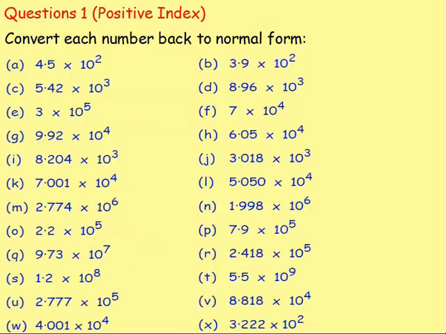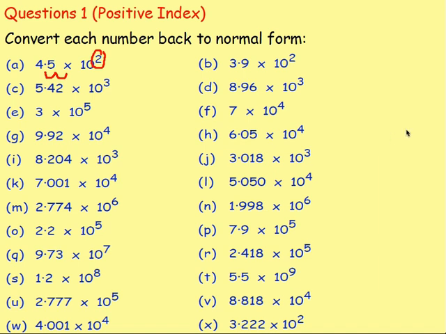So let's see if you can do some on your own. Here are some questions for you to try. See how you get on with these. I will give you the answer in a little while. Just pause the video and see how you get on with these, just converting each one back to normal form. Just a quick reminder though, the 2 or the 3 or whatever it is, the 5, the index shows you how many places to move the decimal, and because these are all positive numbers, the decimal is always going to move to the right, giving you a big number. So, try each of these, pause the video now!